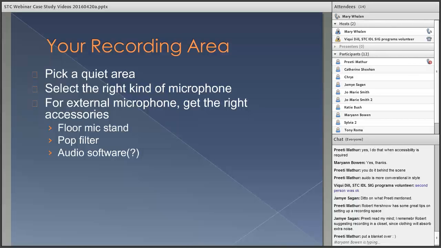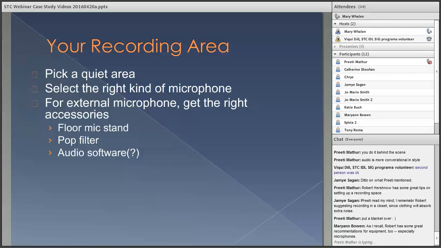Also, when you're recording, it's easy to sort of make your P's pop, and you get that extra sort of breathiness in there. I didn't get one, but you can purchase a pop filter, and I think it's only a few dollars, that can prevent that from happening. Now, if it does happen, you can use audio software to edit afterwards and change things.